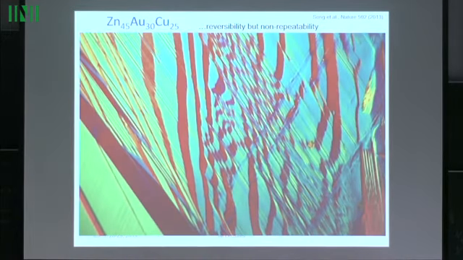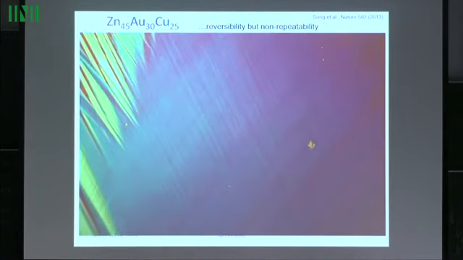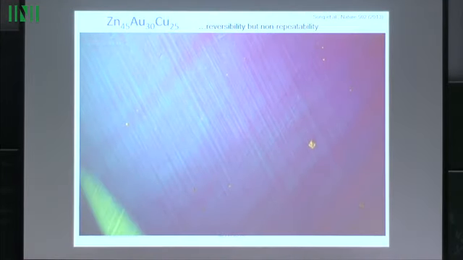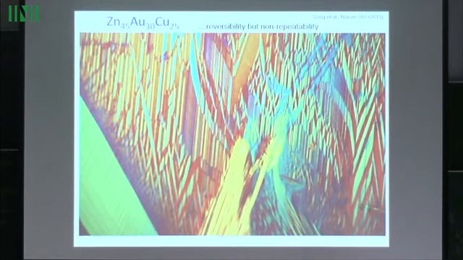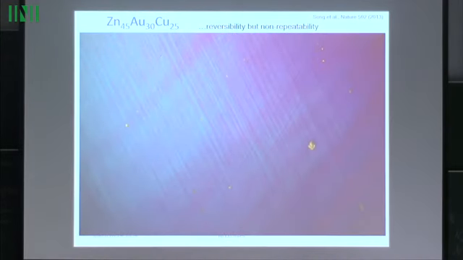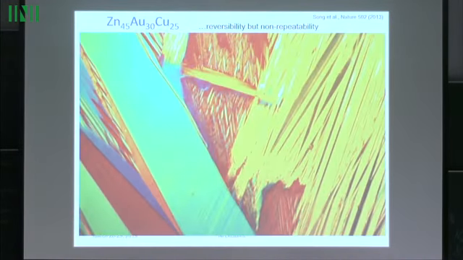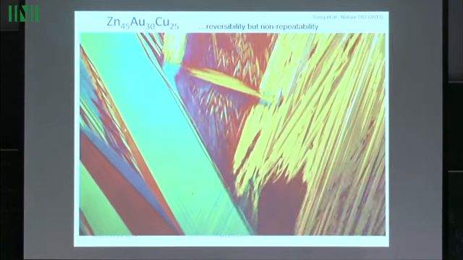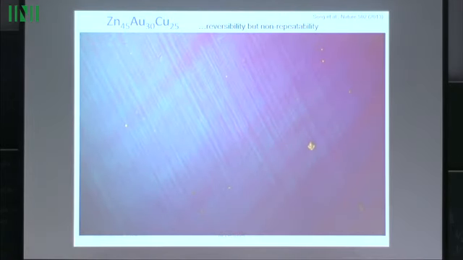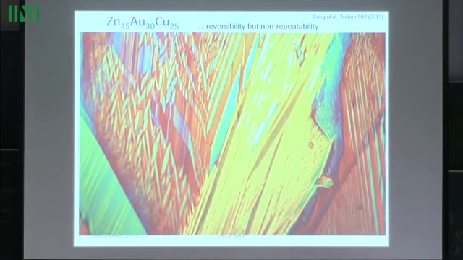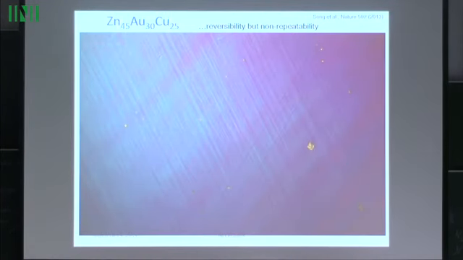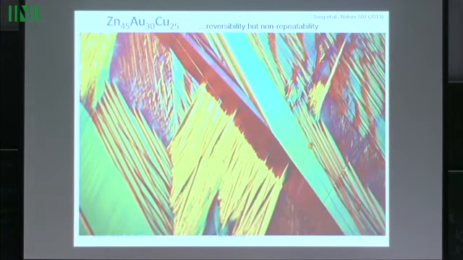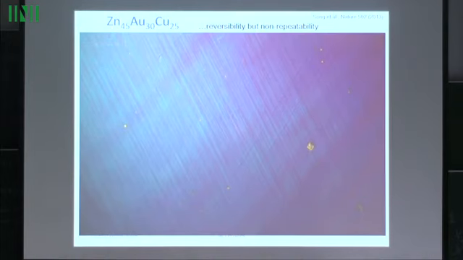Like liquid crystals, these are low symmetry crystals, so if you look at them under polarized light, you see lots of nice colors. Each color represents different variants of martensite, and the striking thing about this video is that every frame is different. That's very unusual in martensitic phase transformations. The standard thing is every frame looks exactly the same. In fact, there's a concept called return point memory, which is based on that concept.